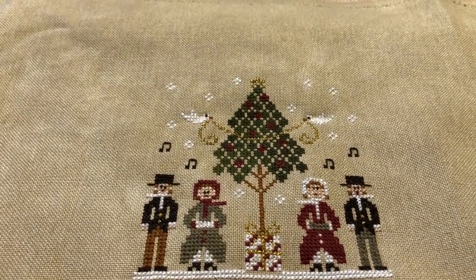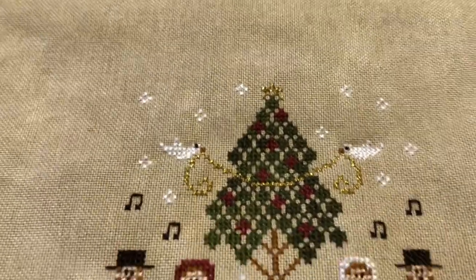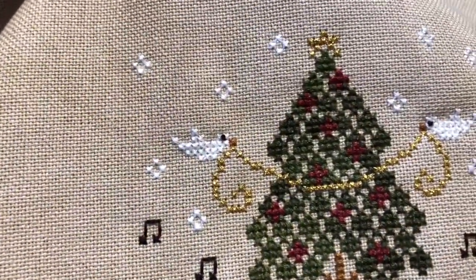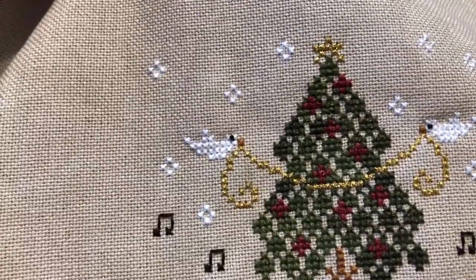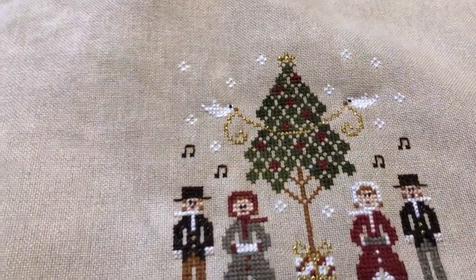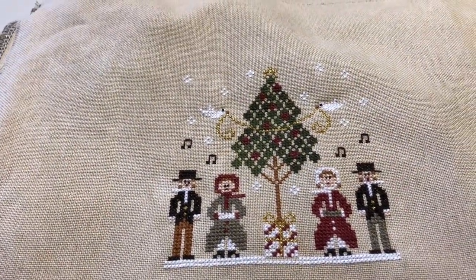And I started with the tree, and I just love the tree. You can see it's got the green in the tree. And then it has the red, like the red ornaments on the tree, or red berries or something. But it's really pretty. I love the colors. Anyway, that's your Caroling Quartet.